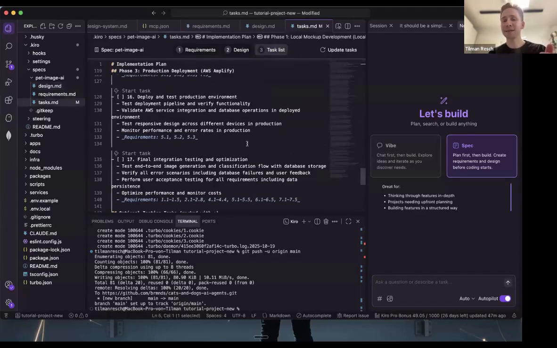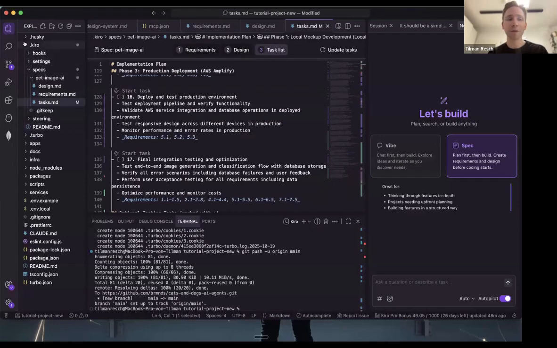And then it will come up with a task list. So it will build this step by step. And by the way, Kiro can build this, but also, for example, Claude could build this as well. And I will show you that in a moment. So this is basically the step. And if you remember those 3 phases or 9 steps that I mentioned earlier, this is basically it.